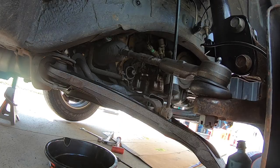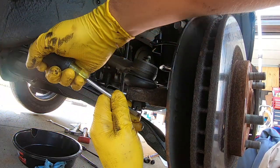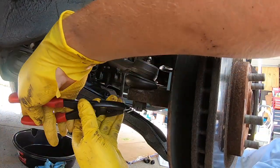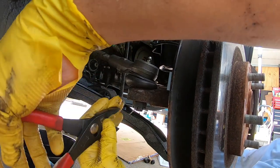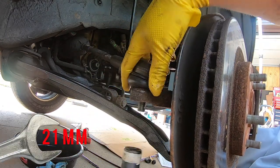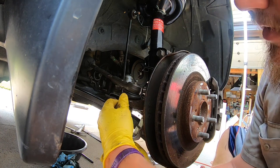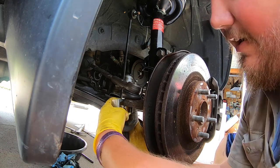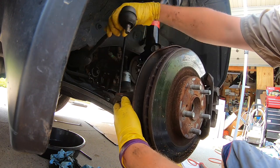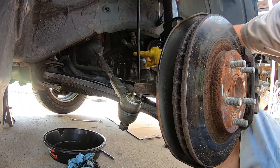You may have to remove the tie rod to get better access — this side in particular seems like it needs to come off. Go ahead and get your screwdriver and pull out that cotter pin. I just put these tie rods on so it shouldn't be too difficult. Just start with the flat head and get that cotter pin out. With your 21 millimeter on an impact it should come all the way off. We want to be really careful with this tie rod puller — we do not want to damage the boot, this is a brand new part. It's a 19 millimeter, which should give us a little bit more room and range to move things around.